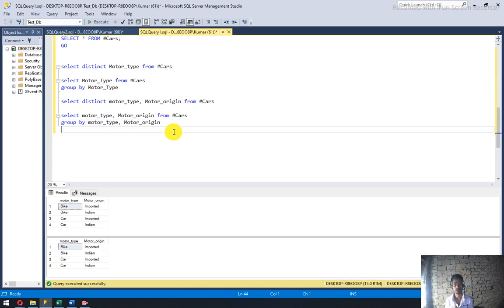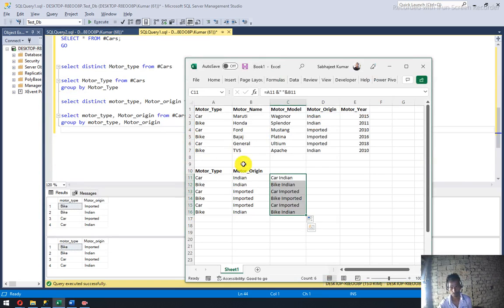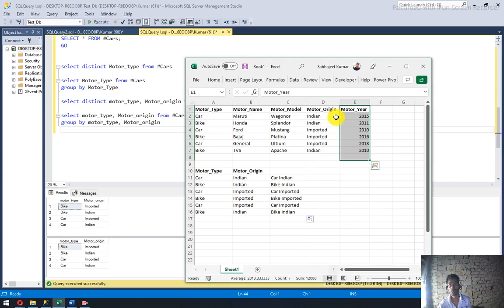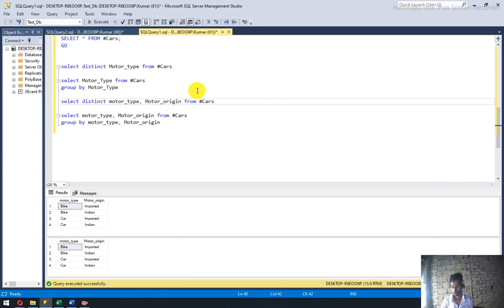But what happens if you want to use more columns, like if you want to see the motor year? Let us see the same way. I'm also using the column names motor origin and motor year.